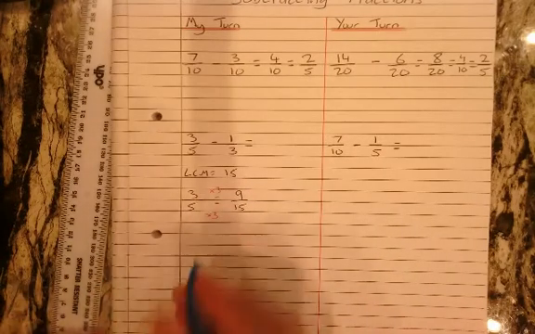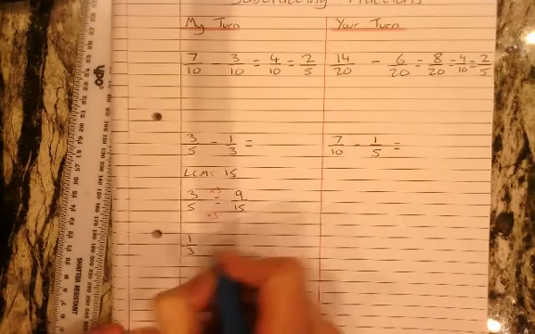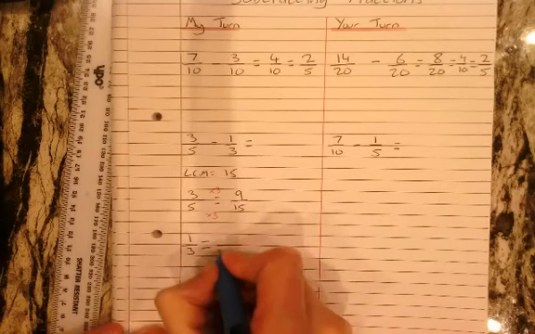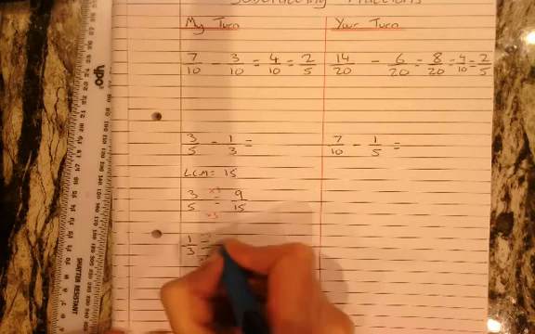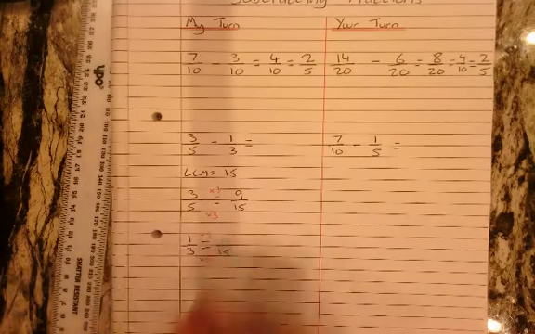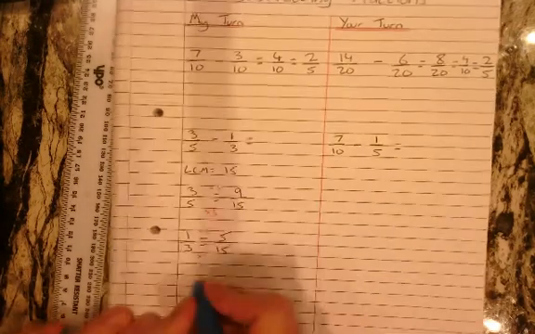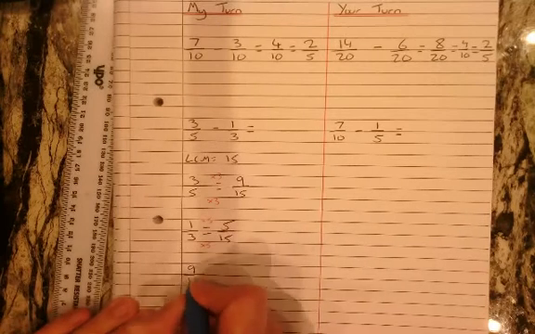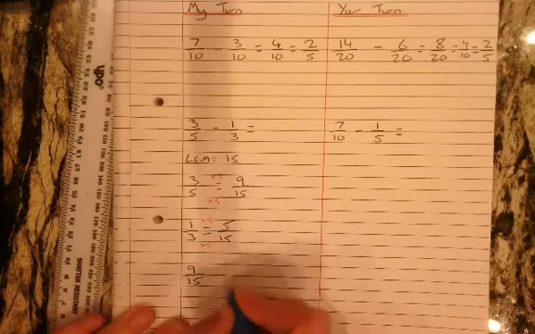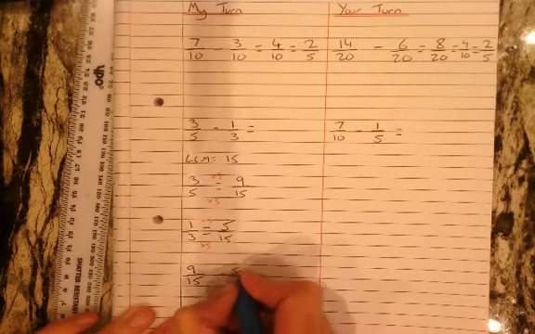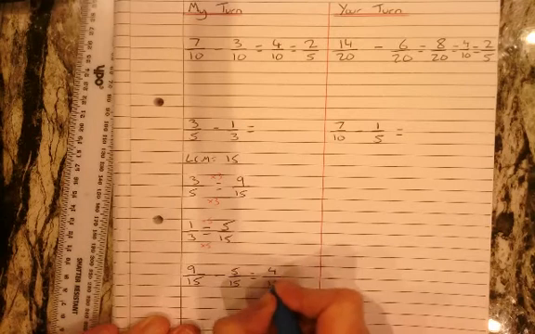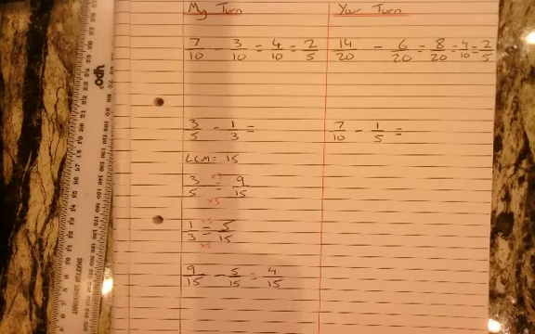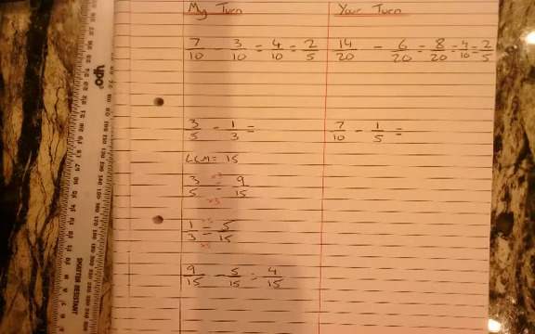And 1/3, 1 over 15, I'm going to multiply it by 5. So do the same to the top line, 1 times 5 is 5. So let's take the fractions down then. So we've got 9 over 15, take away 5 over 15, which gives me an answer of 4 over 15. Okay, so for the last time then, if you can pause the video and then do the next question yourself.